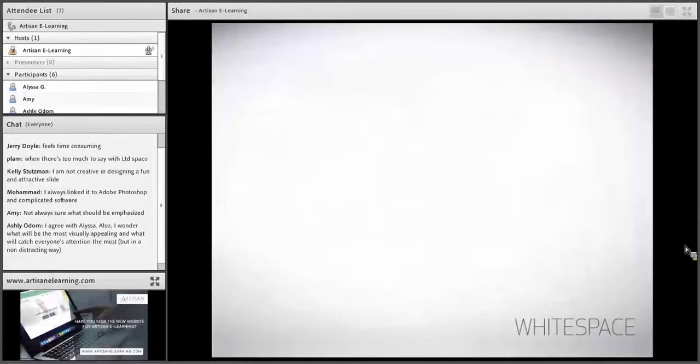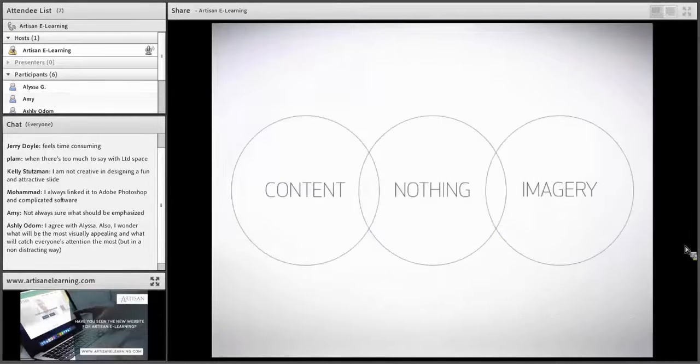Now, white space. Let's talk about white space, because white space is really important. White space is all about giving your audience member or your learner breathing room. And this is, again, something that's occurring very much on a subconscious level. White space is incredibly important in order for your learner to comfortably absorb your content. It's this balance between content, imagery, and nothingness. And having white space or nothingness in your content is incredibly important, more so than you may even realize.